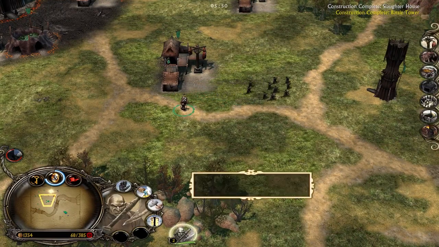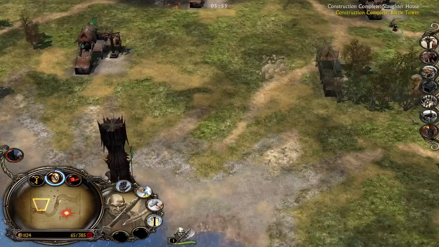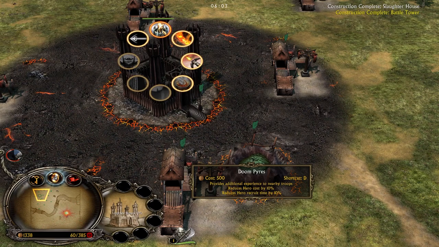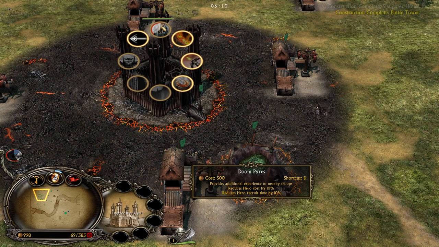Let's put them inside the base. And we can build one more slaughterhouse before making transition. First of all, I would like to recruit heroes. And as for upgrades, we can get this one, which will give us this doom prize. Provides additional experience to nearby troops and reduces hero cost by 10%, which is pretty nice. Oh, this goes fast like crazy, my dude. Okay.